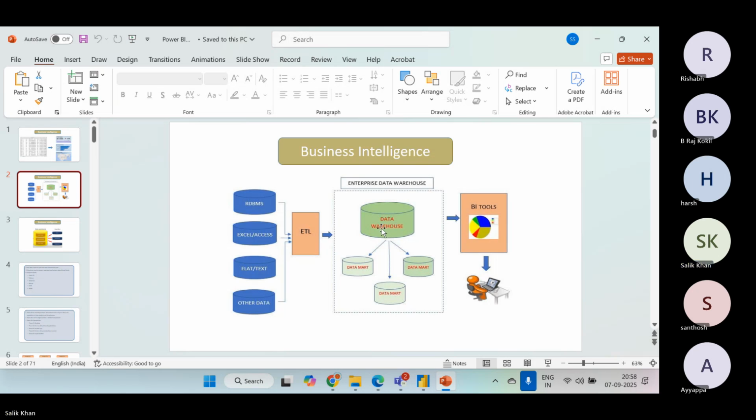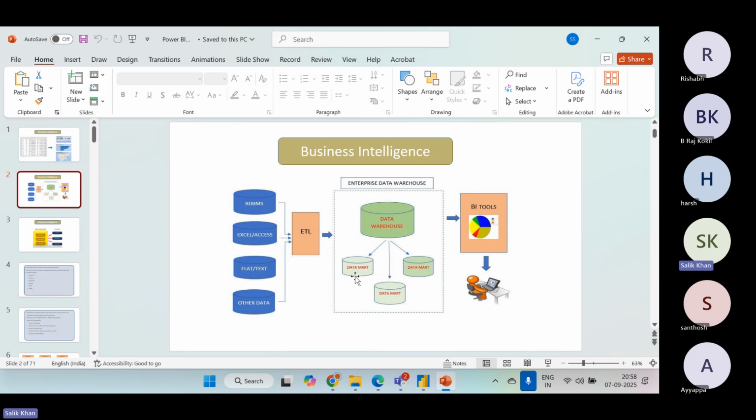Inside the data warehouse, data is usually arranged by business domains, like finance, HR, operations, or inventory, depending on the company's organizational layer. To support more focused analysis, the warehouse can be partitioned into data marts.